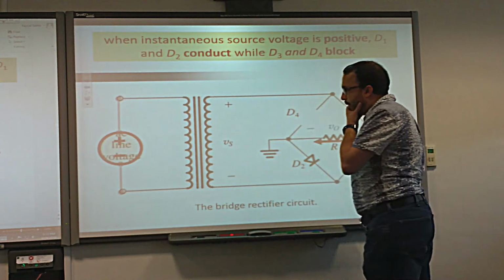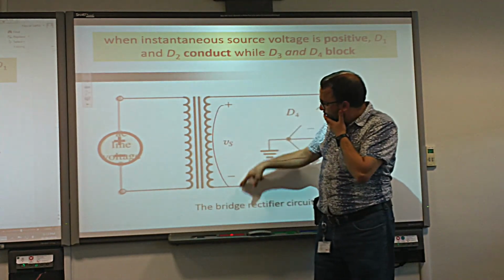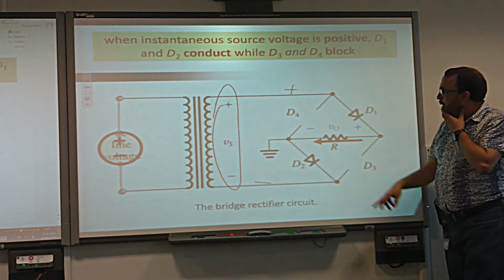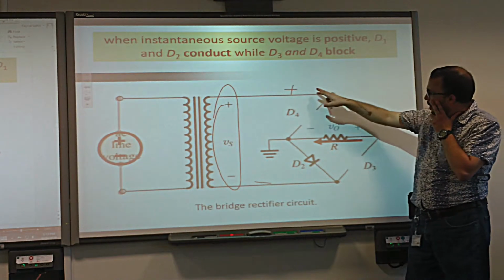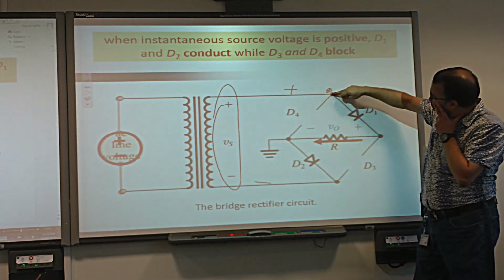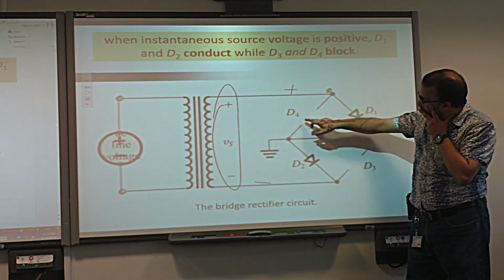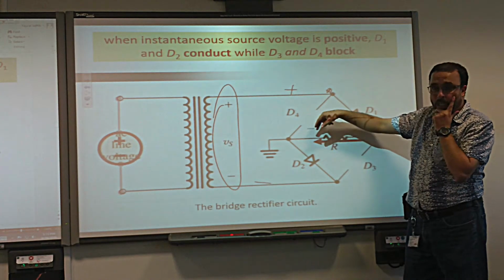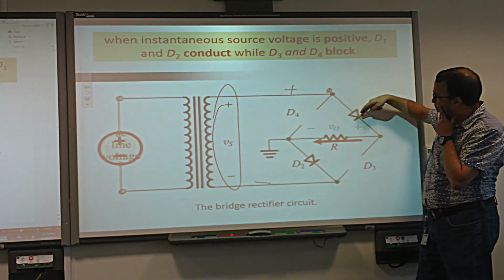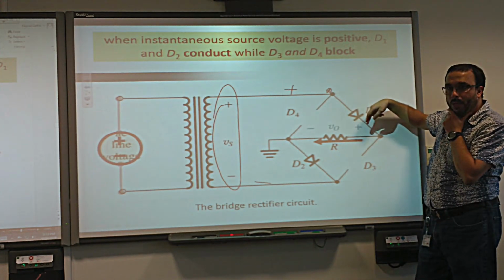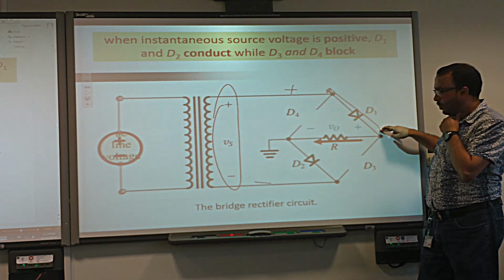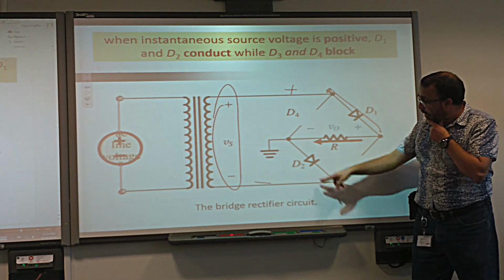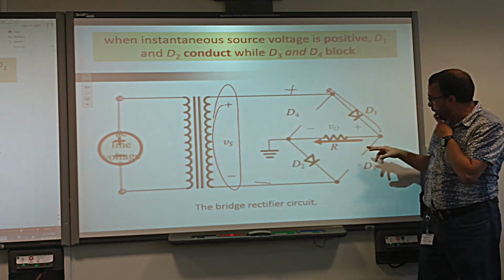So now let's analyze this. In the positive cycle of the input voltage, this is higher, this is lower. Initially there is no current. So this high voltage comes here, and then look around. This is ground, and this one is open, right, and this one is short, forward, right? So the current will come this way, yes or no? Yes. Very good. And it will come here, and then we look at here. This one is negative, and this one is 0.